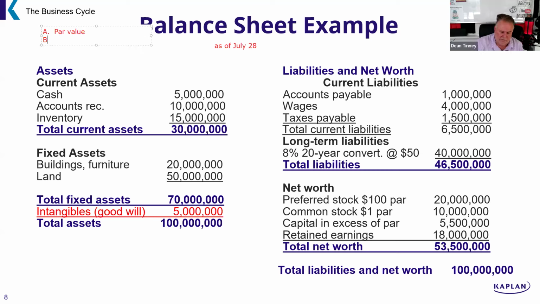I'm just giving you the answers of the test. Market value and book value. And depending on what they ask you on the test would depend on what your appropriate response would be. If I ask you an arbitrary number to use to set up the company's books, that would be par value. Arbitrarily for bonds, that's 1,000.